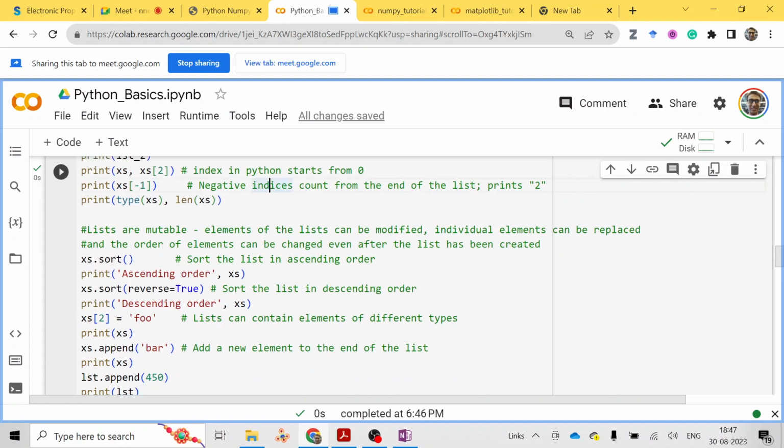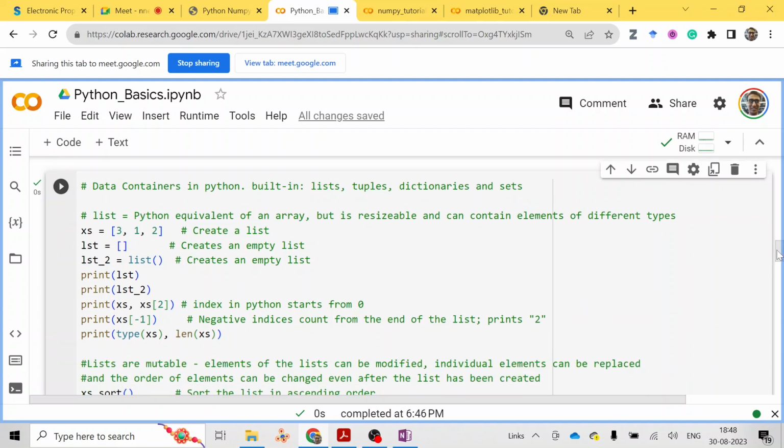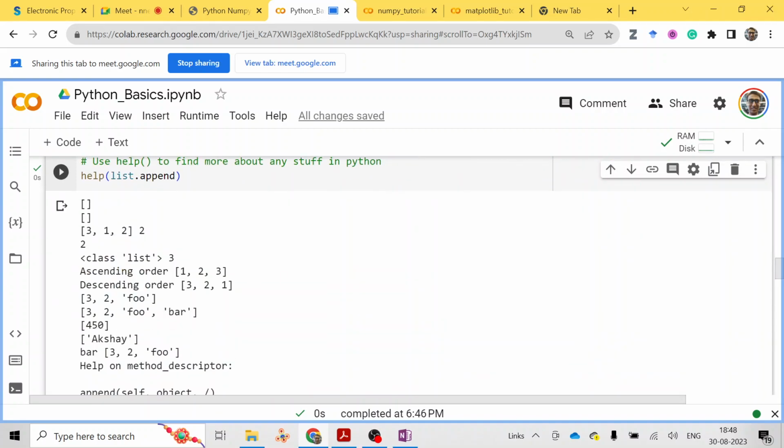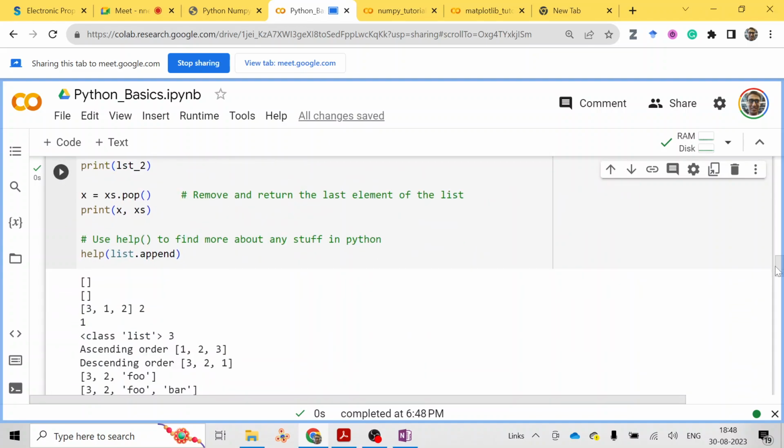Then negative indices count from the end of the list. So we can even give a negative index. If I give a -1, then it will count from the end. So if it is 3, 1, 2, it will count from the end, go to this index value, and it will be 2. So let us print x[-1], that gives you the value 2. And if I give the second index -2, you can see this value 1.